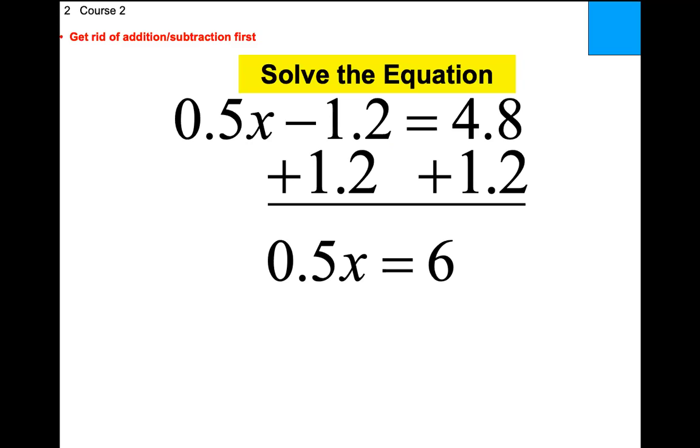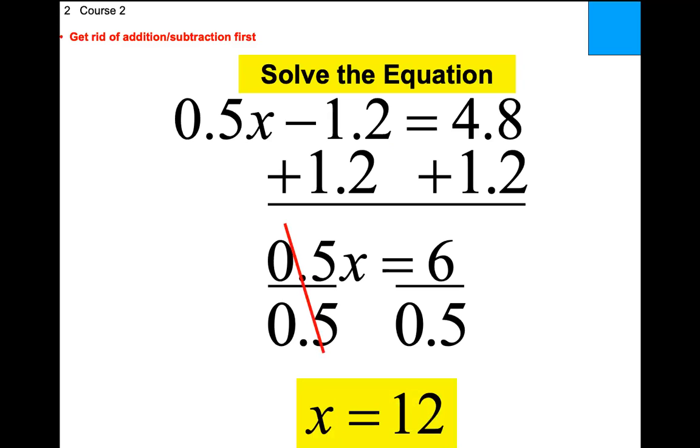All right. 0.5 is attached to x by multiplication. We get rid of multiplication by division. So this one's going to require some scratch work off to the side. Occasionally I get 8th graders that still put the wrong number inside the long division symbol. You've heard me say I think of this as a tree. When you cut the tree down, the tree falls to the right. So what falls to the inside would be the top. In other words, the 6. I'm not going to show you the long division, but 6 divided by 0.5 when you do the math is 12.